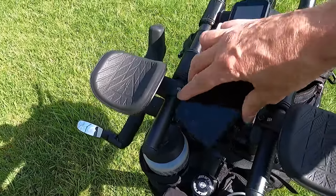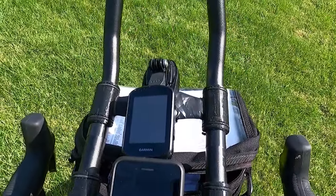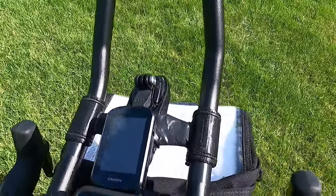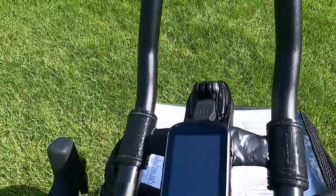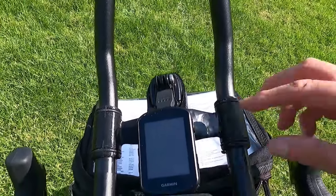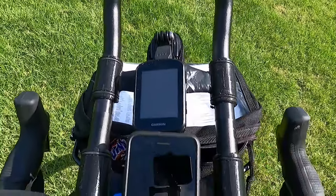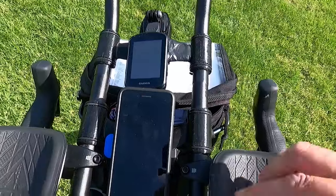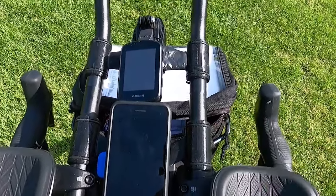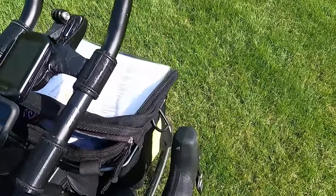I did have a bit of a problem here — this is normally where I'd put my GoPro while cycling, but at some point somebody tried to whip it off. For the first 2,000 miles it was fine, but I had to do a field repair which unfortunately affected the orientation. I'll probably need to print another one. This area also held my Garmin, and between the phone and the Garmin I always had good speed and route information. I could play music on the phone and it was close enough to hear while cycling.